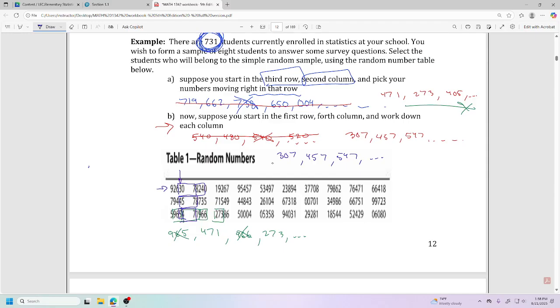So 824. And that's not smaller. And then I got 873. And then you can't use that one either. And then the next one's 996. And you can't use that one either. I mean, we're going to keep going. This is crazy. So what I want to do is pause and say, huh?